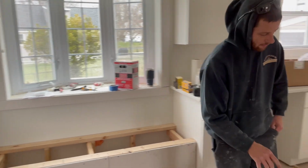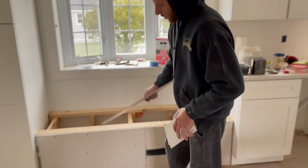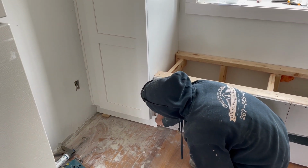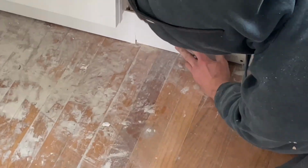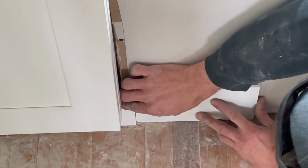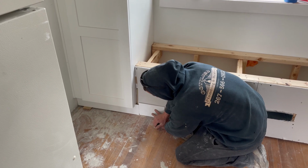I will tell you one thing I was realizing. Down here where our toe kick is going to go, we took a scrap piece and made it line up so this shiplap will line up the same. We kept it a little far out because if we have to, we can shim this toe kick out just so it lines up flush. That was something we didn't really think about from the jump.